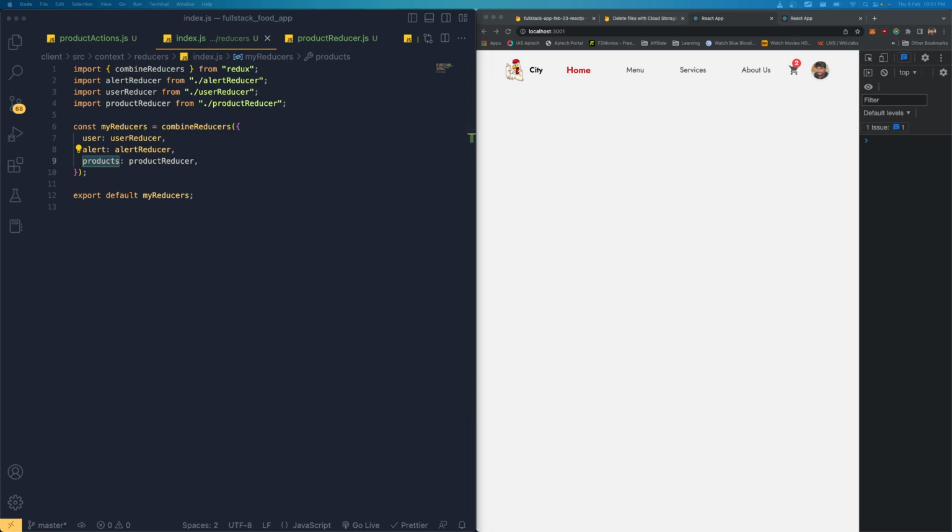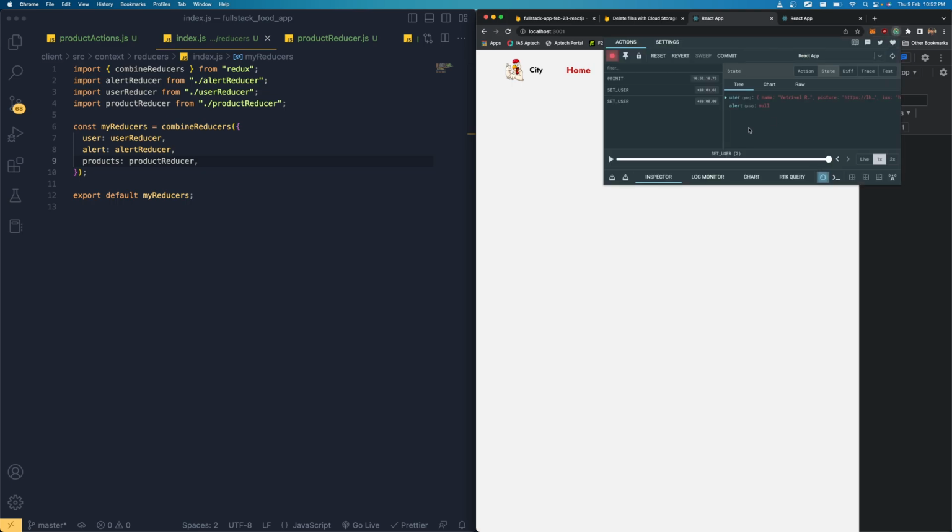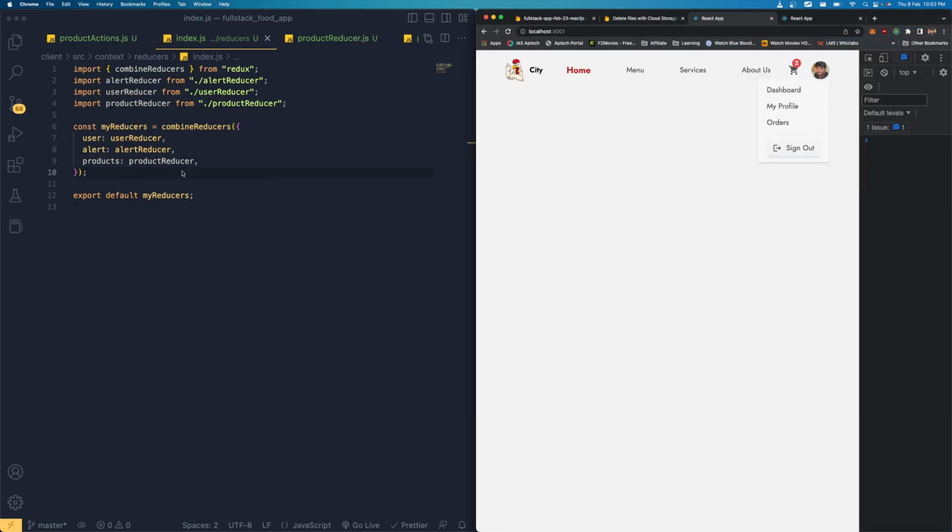Why in the world is it showing an issue? Products is going to be product reducers. Save changes. Let's refresh this, and we are getting the details, and here we are not getting the products. I'm not sure why.